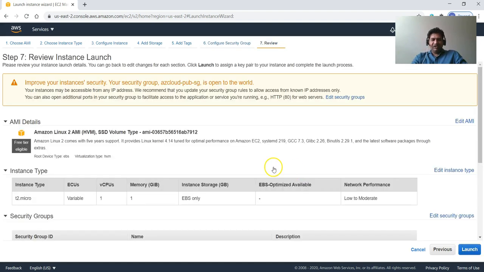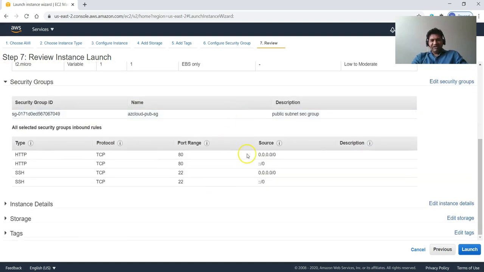So let's go ahead and review and launch. Again, it basically tells us our security group is open to the world because SSH was set to 0.0.0.0 and HTTP is set to 0.0.0.0 as well. HTTP is fine, but SSH has to be limited to a particular IP address, and that's what this is all about.